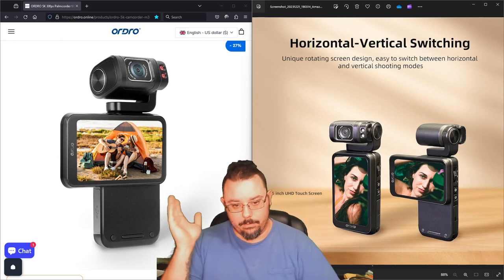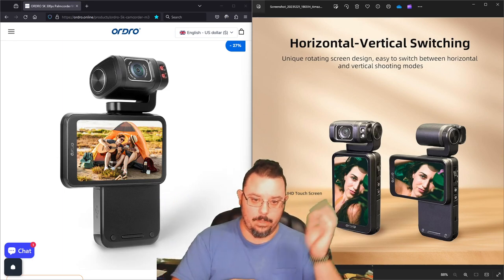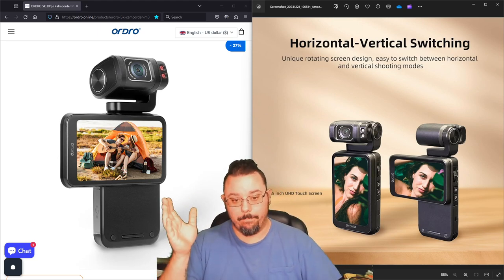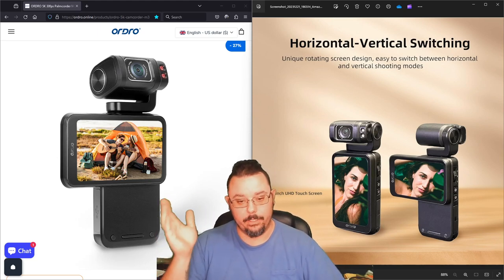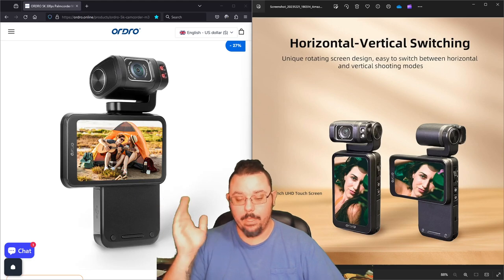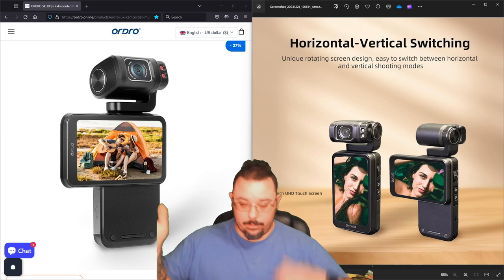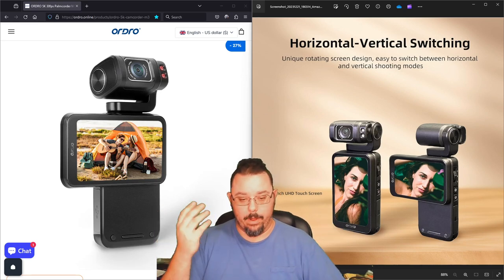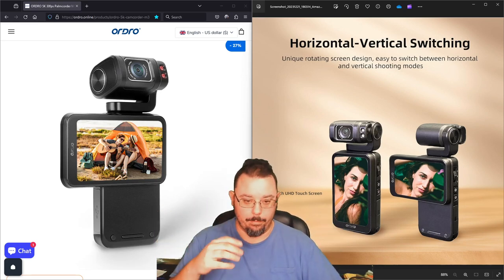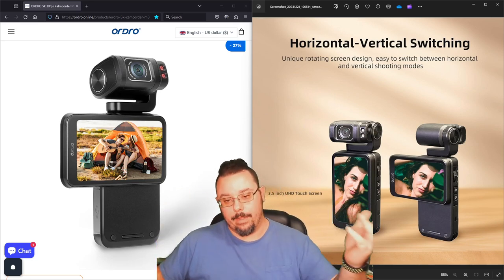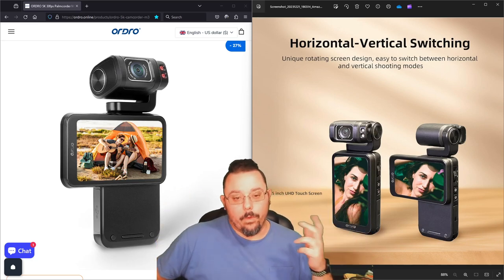What I have here is the website versus what Amazon puts out for information. Both of them have the same information that it does support filming while charging. So if I wanted to, I could have a battery pack and run a cable to it and increase my time for recording.